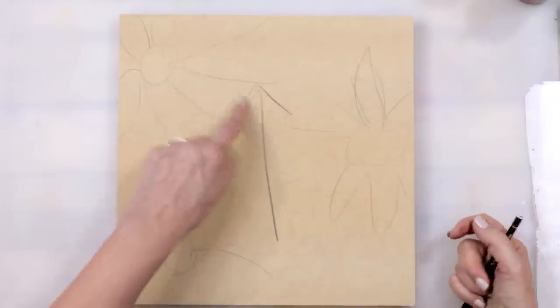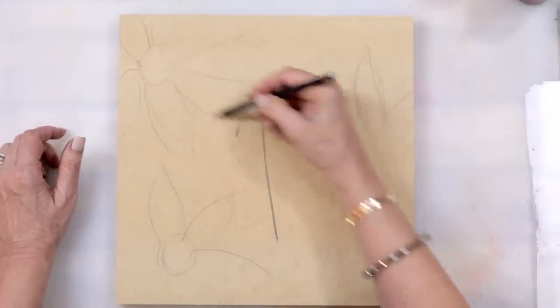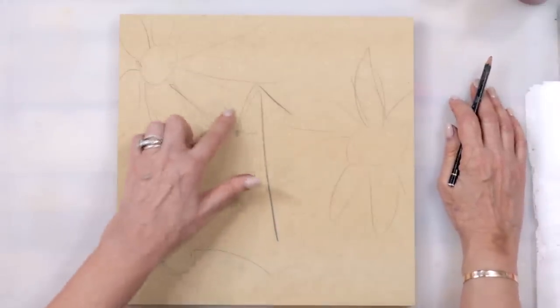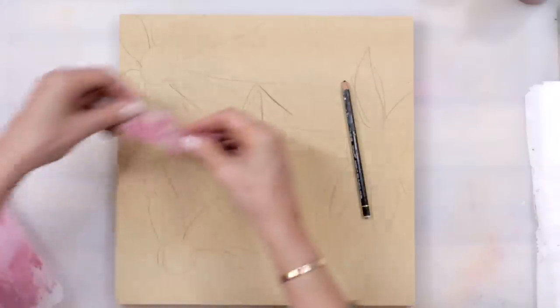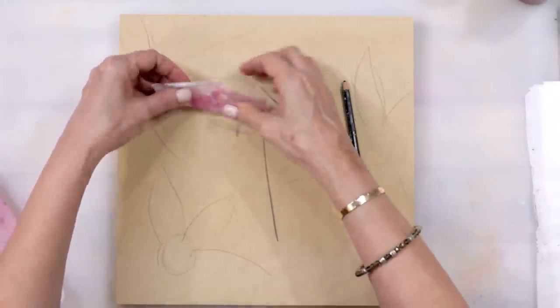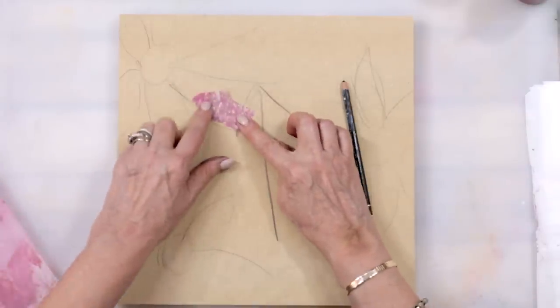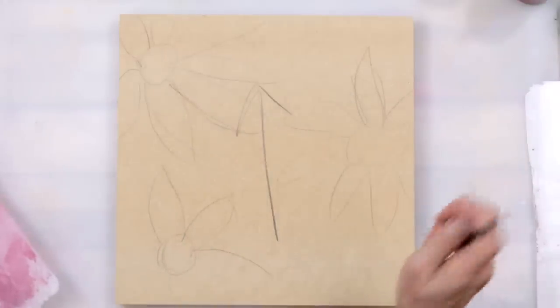And then I can come into the petals. I want the petals to be kind of exaggerated. So after I paint it, then I'm going to come back in with just a bit of collage paper to add some texture, to add some something. That is my thought anyway. We'll see how that goes.